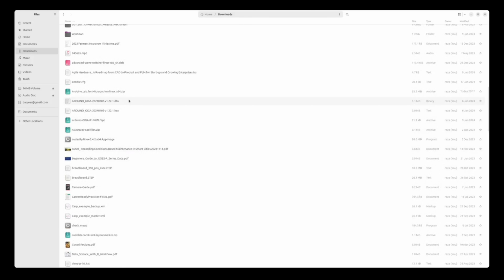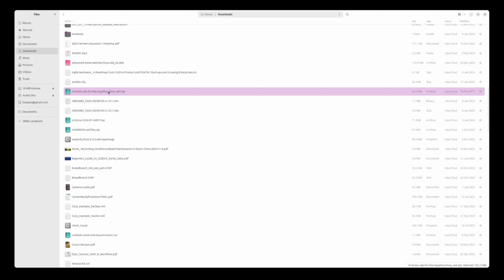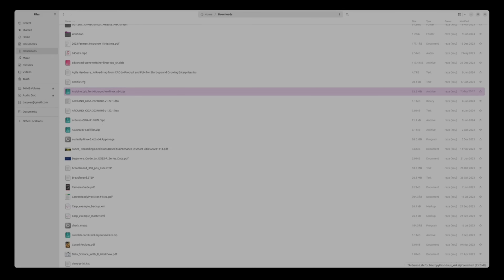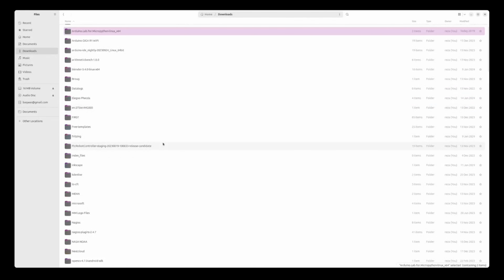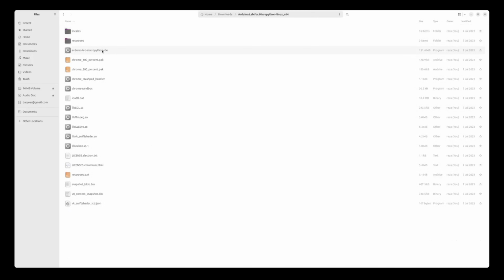After the download is complete, locate the file in your downloads folder and right-click it to proceed with the unzip operation. The operating system places the unzip file under a corresponding folder. Locate the file in this folder and right-click the name to change the properties of the file. Enable the file to be executable as a program. You can now launch the file to run Arduino Lab for MicroPython.